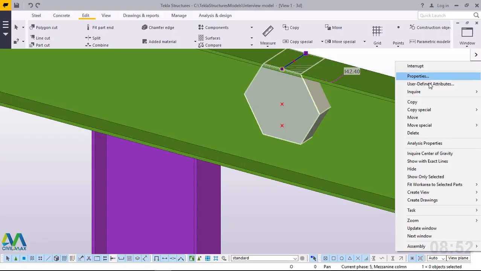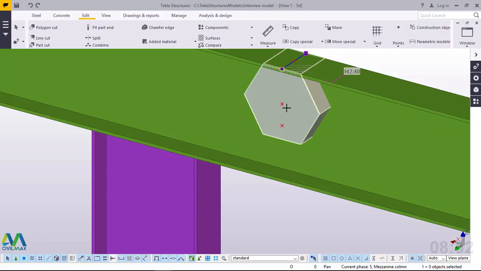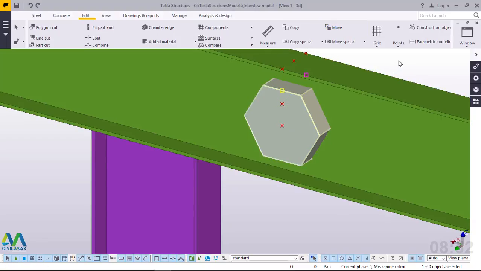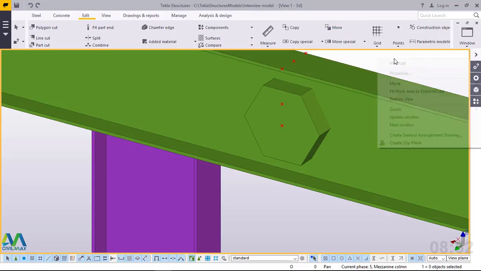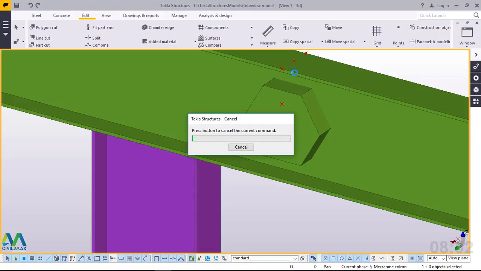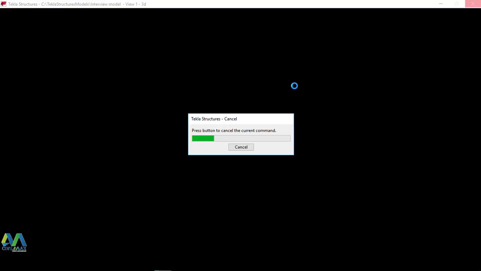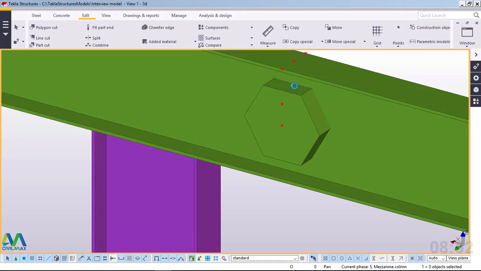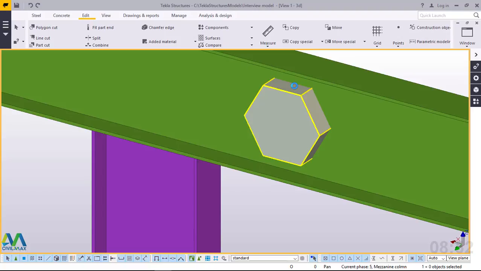Now I'll right click and come to move, then I'll pick on this center and move that center here. There we are. Now we can right click and come to redraw just to clear those points, because we are done with them.